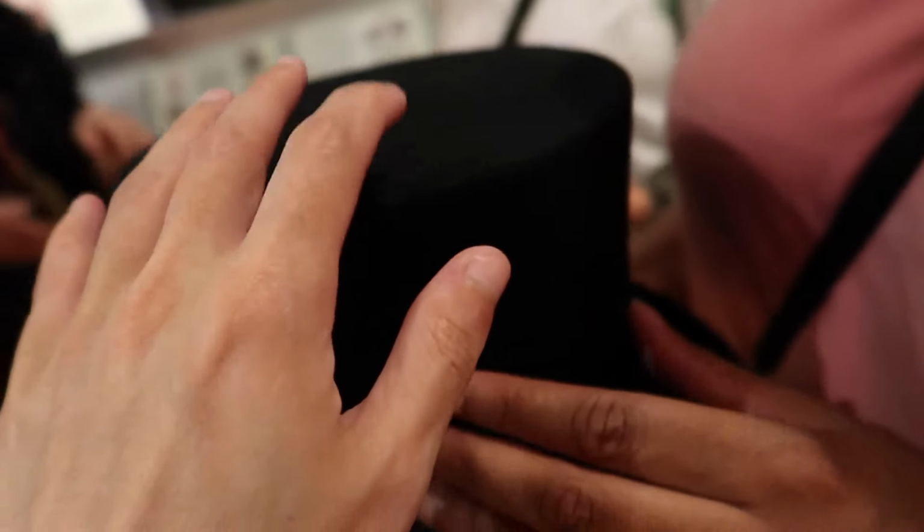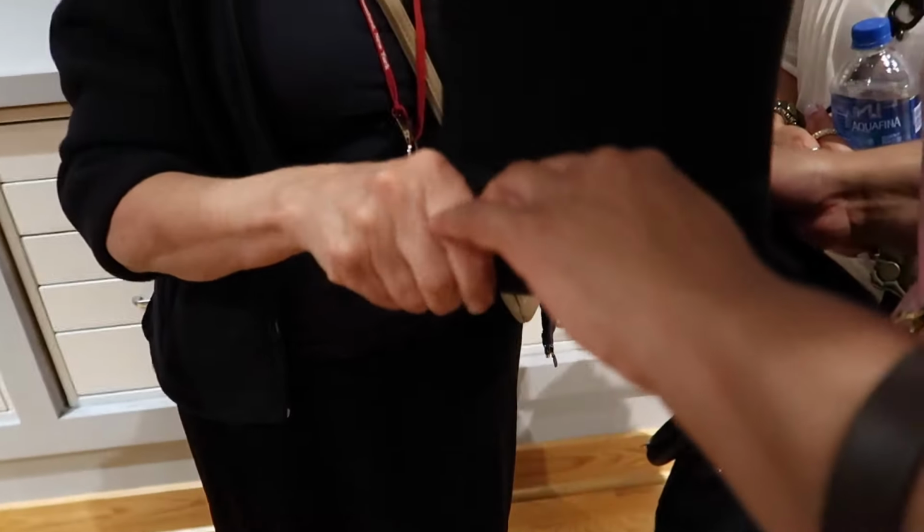And then we have another one. Oh, got a scoop. Yeah. Oh, it has a little bow too. Yeah, a little tiny bow. It's not as pronounced. This one, I feel like, is a little softer than the other one, like the fabric to the touch. Yeah. This rim, as you can feel, is curved.